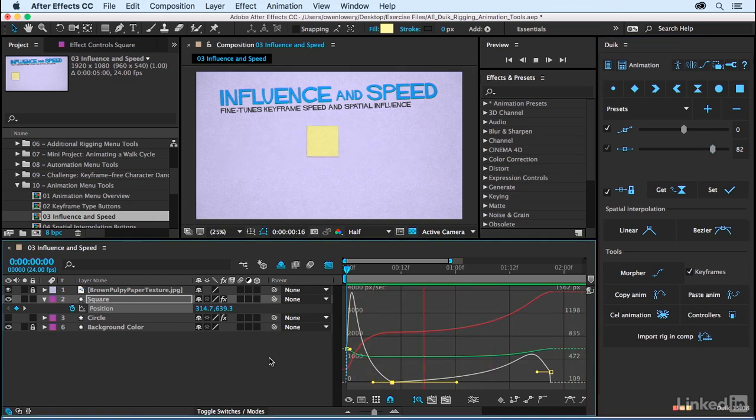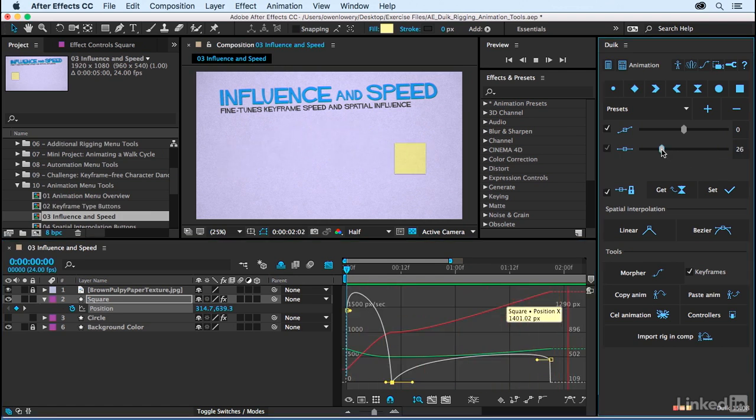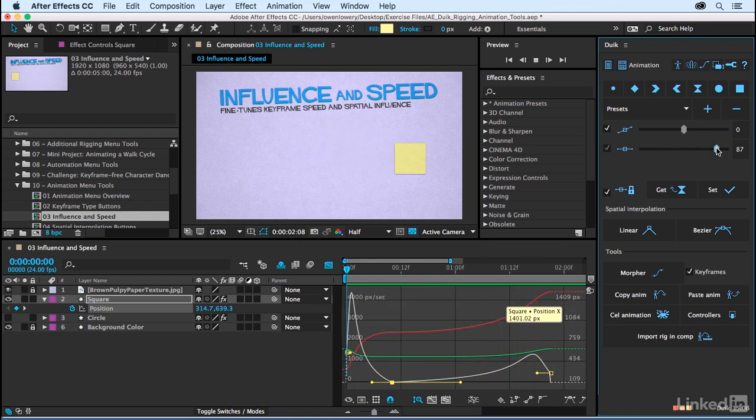So let's take a look at how that looks. Wow, that's a big ease in and a big ease out. Let's go back to 33 with that still highlighted. So now 33 is kind of the default, and you can see that that speed change is a little bit more smooth and a little bit less drastic. I really liked this really fast one. It looked really cool to me.